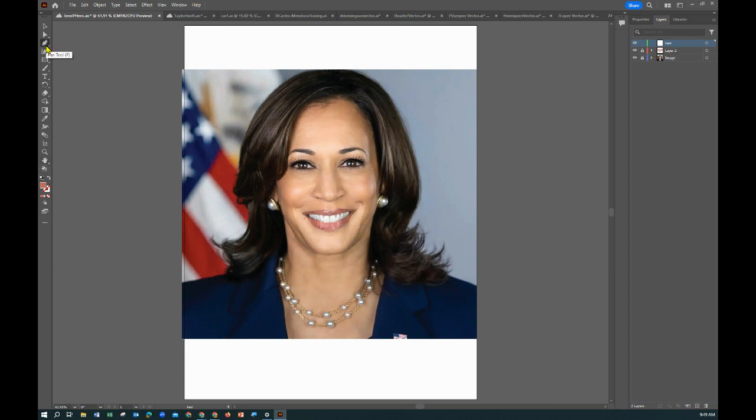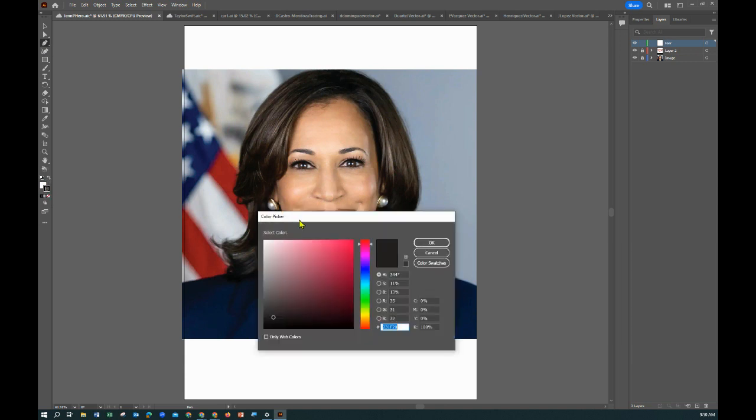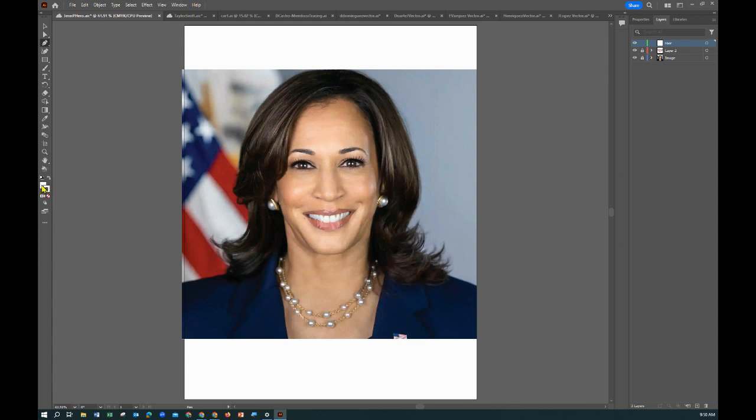I'm only going to use the pen tool for this. So I want to make sure I can see what I'm doing for now. I can just make my stroke white because her hair is pretty dark, so it's probably a good color. And I want to make sure that my fill is on none because I only want to see the lines that I'm drawing. I don't want them to get filled in as I go. Zoom in a bit.